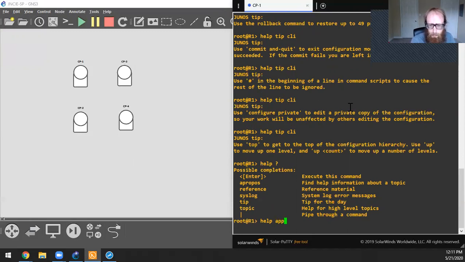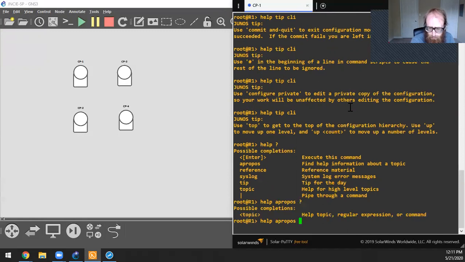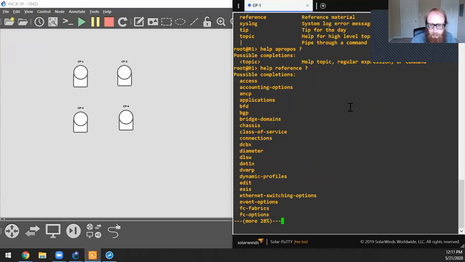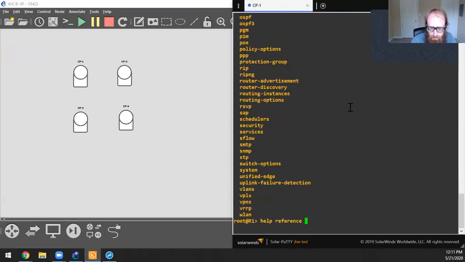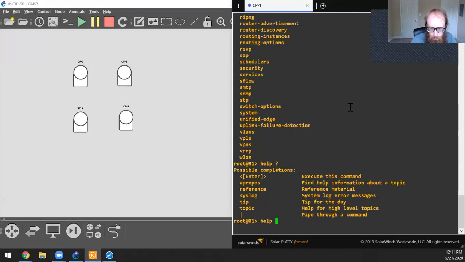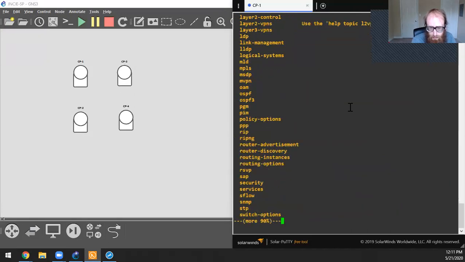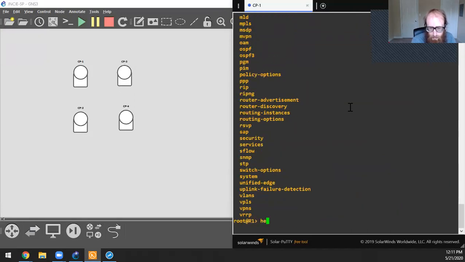But one thing that I like about help apropos is you can put in a regular expression. For the other helps, so help reference, nope, you've got to select from a list. Same thing with help topic, and help syslog.